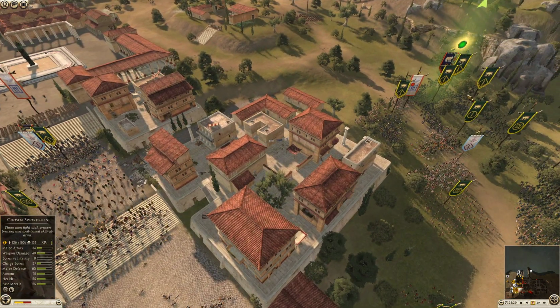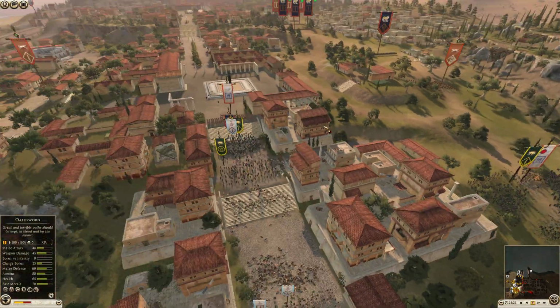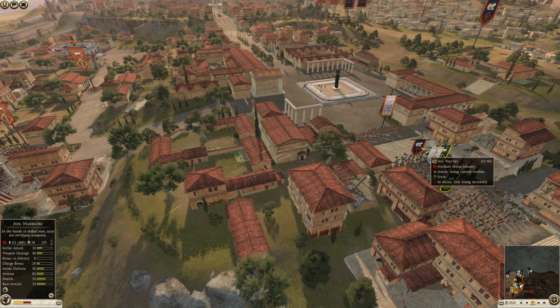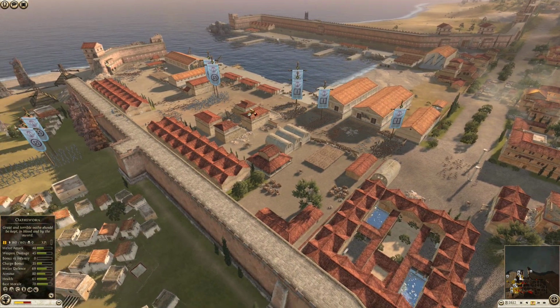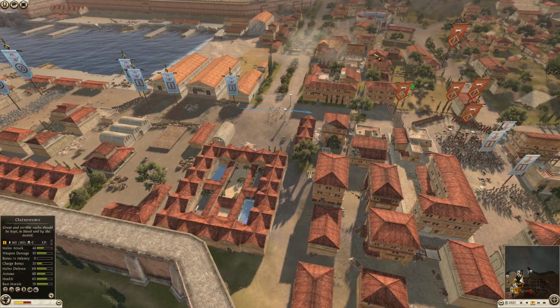Gallic hunters are getting into position to be able to shoot into the rear of these hoplites, but the hoplites are also breaking as we speak. And that will be the end of these troops, to be honest. They're dying really quickly, and that's going to be just GG there. The archers are breaking, and the Seleucid army is charging in. These Syrian archers need to move in really quickly and provide support over there.